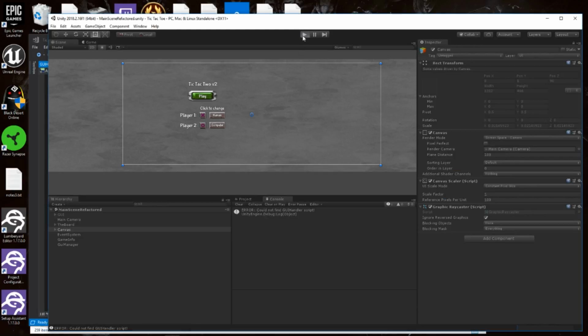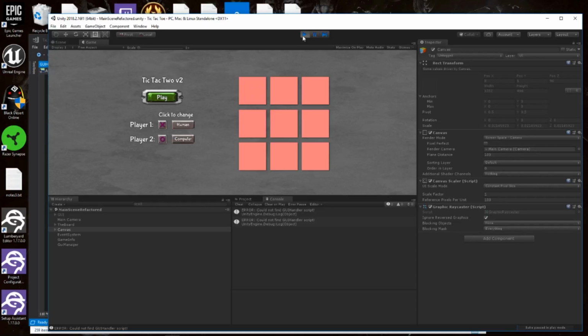So right now, currently, after some modifications, still comes up. Look, I changed the spelling. Tic-Tac-Toe version 2. You press play. You can click to change. It's going to change X and O. If you change X, automatically the other player has to change as well. And then you can have human or computer. Either one, you can do human versus human, computer versus computer, however you want to do it.